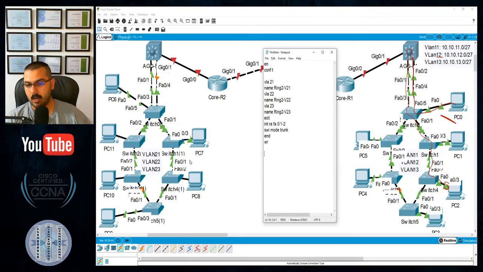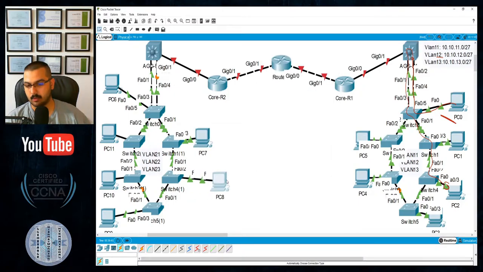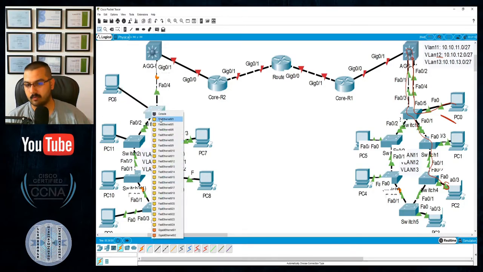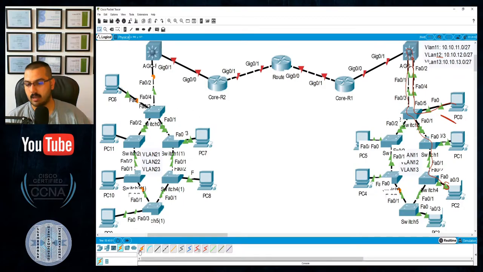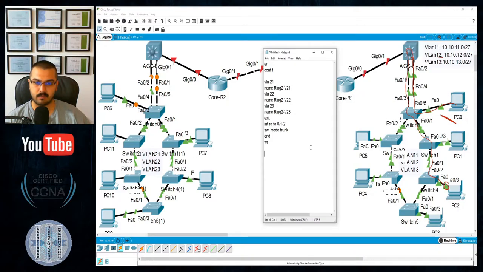since all of them have PCs connected to fast Ethernet 0/3. And only this one has its PC connected to fast Ethernet 0/5. So I will fix that by doing something very simple. I will delete this link for a minute. I will take this cable and connect it again to fast Ethernet 0/3, and I will have another cable connected here, so it will be 4 and 5. Good. And 3 will be for the PC. So all of these 6 switches right now have fast Ethernet 0/3 access to a specific VLAN.